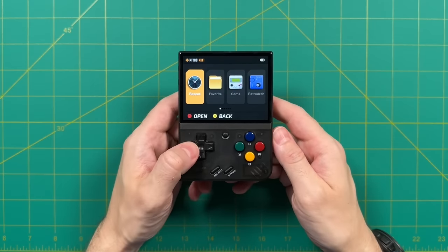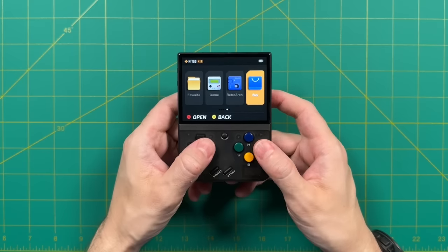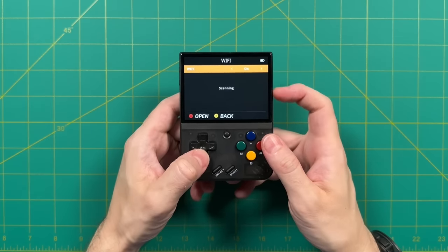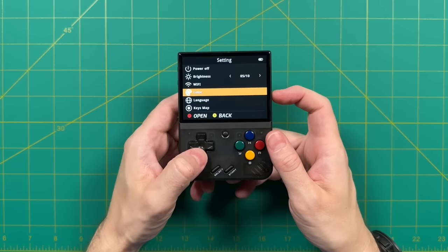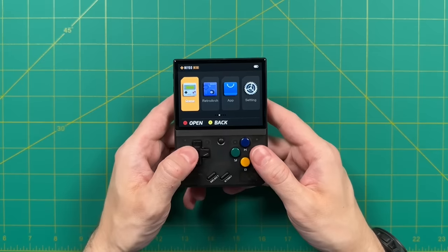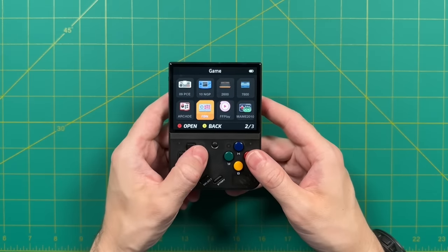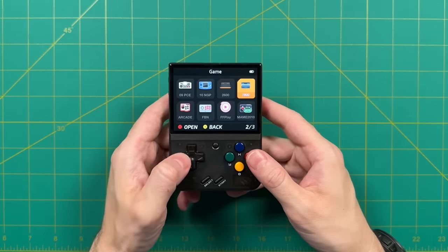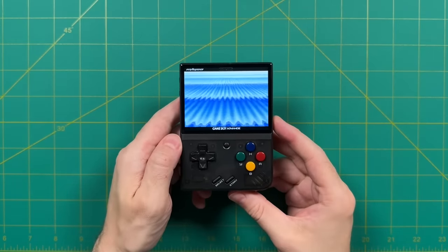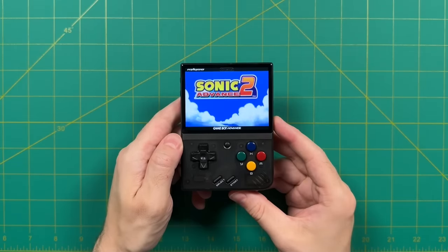The stock operating system looks identical to the original Miu Mini. Here you can browse through the original game systems as well as the RetroArc cores to load up however you'd like. Within the apps, there's a collection of ports and homebrew games too. Within the settings, you can see there is now a Wi-Fi function, and I was able to use this to connect to my home Wi-Fi. I also wanted to show off that color option, which allows you to adjust some of the parameters of the screen to tailor it to your own tastes. In the game section, this is where you choose your system and load up your game. Starting with Game Boy Advance, they have a Miu overlay with a Miu logo on the top left and a Game Boy Advance logo on the bottom, scaled correctly to a 3:2 aspect ratio.